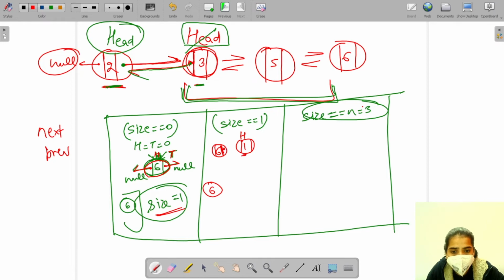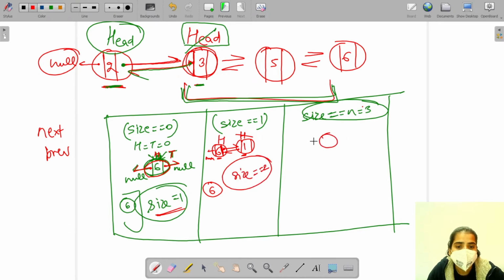Okay, and initially the previous of our head was null. Now it will store address of our new node inside it, right? And previous of our new node is still null. Okay, now after that I will update my head to here, and size will become 2.